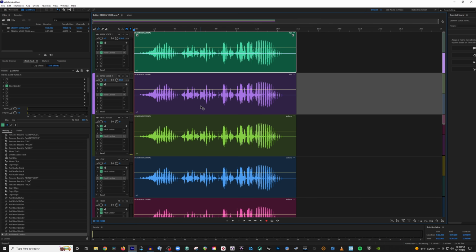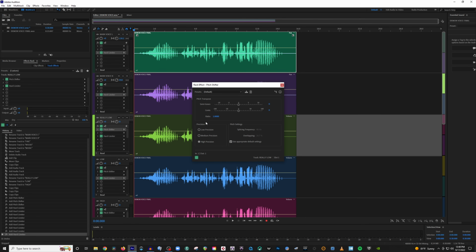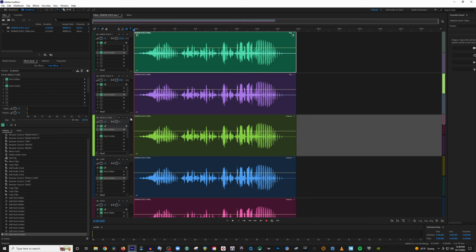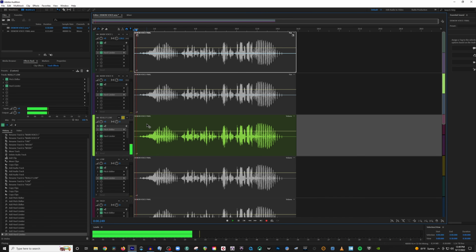But first things first, I need to start pitch correcting for the tracks that I actually want to pitch down and up. So first things first, I'm going to go to this first pitch shifter, and I'm going to take this one all the way down, which seems quite aggressive, and it is, but I really, really want that guttural bass sound to be mixed in with this demon voice. So this is what this sounds like, okay? So here we go. I'm going to solo this so you can hear this.